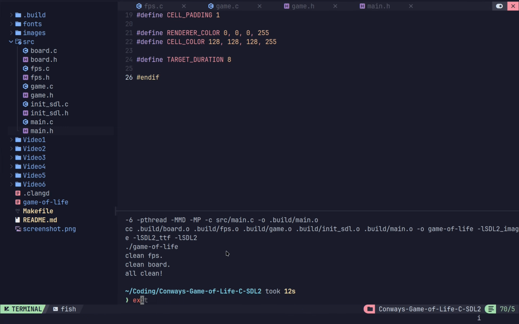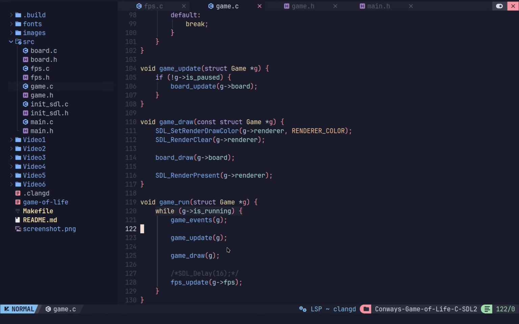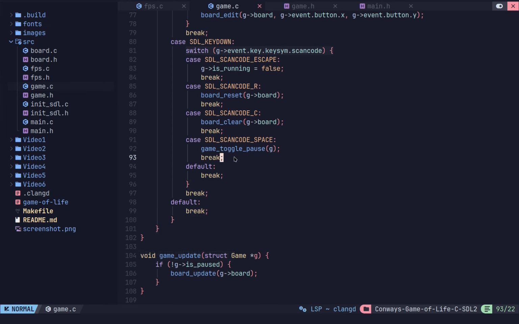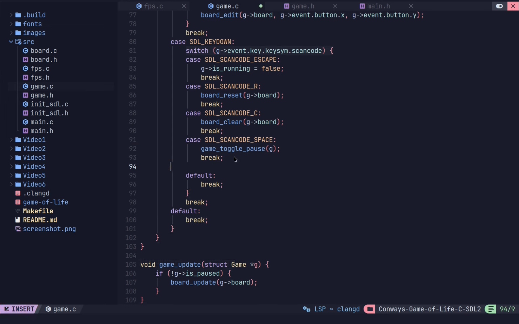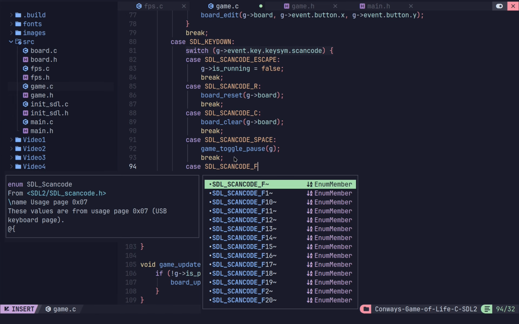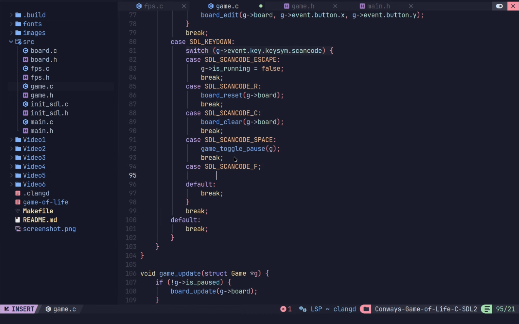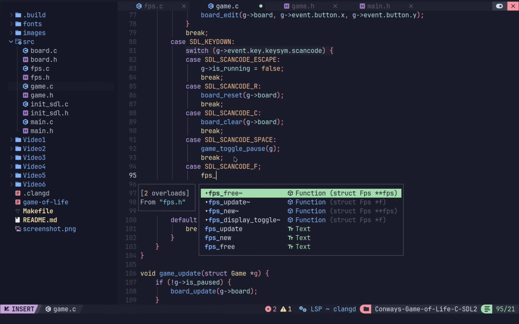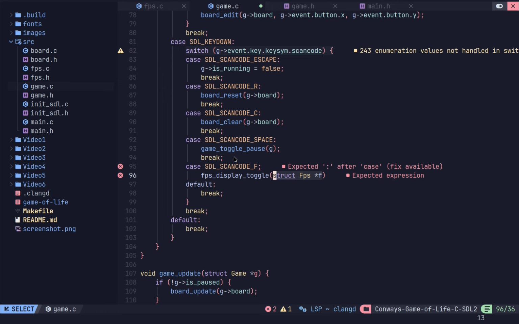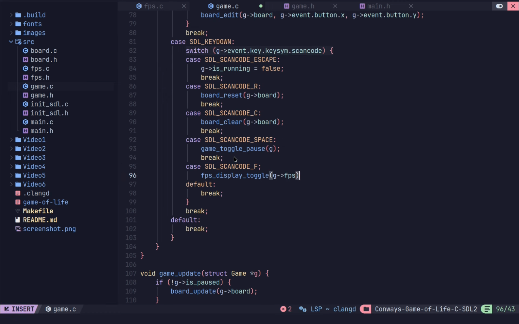I'm just going to close this. So in our game, we just need to add a one right here. So we can just add another case, and this will be SDL, and we can just put an F here for FPS, and this will be FPS toggle display toggle, and this is going to be G FPS, and that should be a colon, not a semicolon.